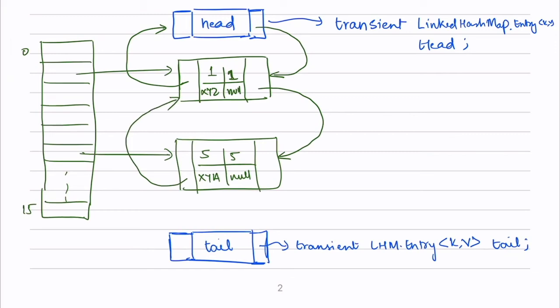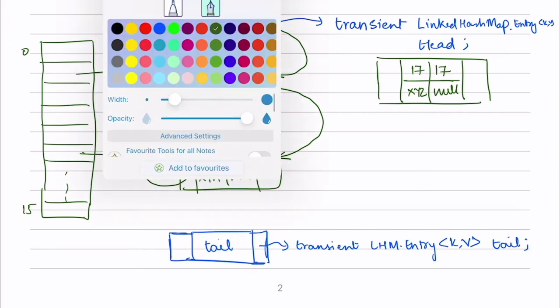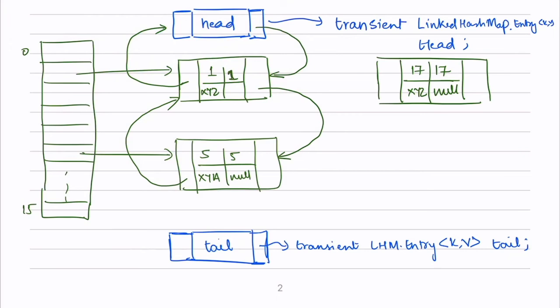And now we have entered 17 here. So after, and the hash of 17 was the same as of 1, so there is a collision. Here it is null. So how collision is handled, this null will go away, this one, which I am dropping. So there will be a pointer from this null, which, let's take another color. Okay, this is the next pointer here.